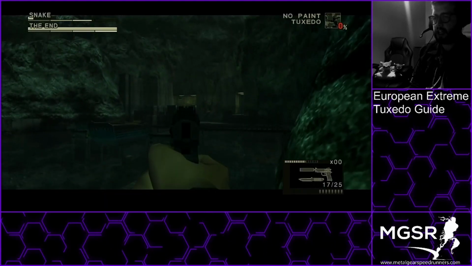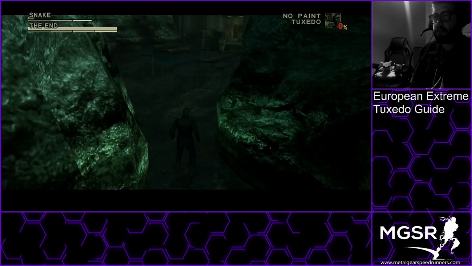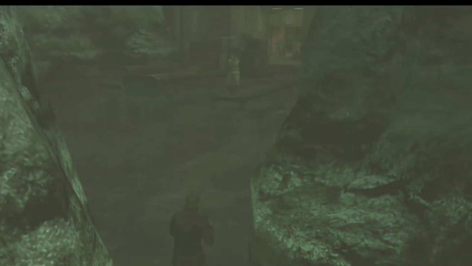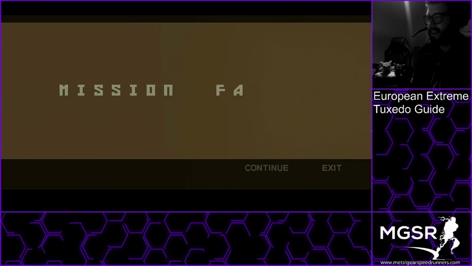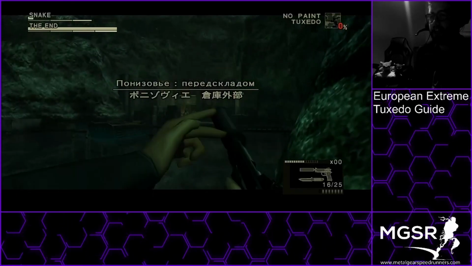So here's a quick headshot. Oh, it's not, because I fucking... Oh, can he see me? I need to show you this room again anyway. He's got goggles! I've never seen that before. The guy's got a scope. That was really cool. So you can get a quick headshot here, as long as you're fast.